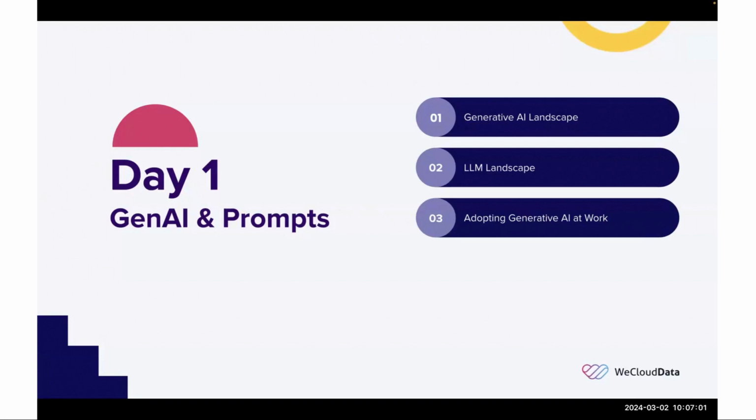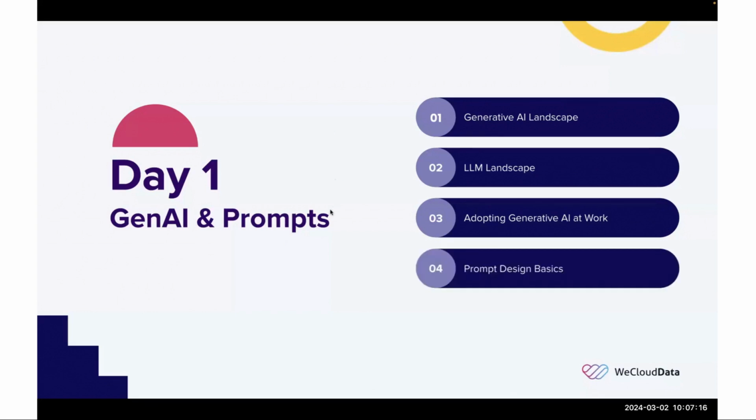I know in the banks, it's most likely banned, right? They don't allow you to upload anything to ChatGPT. So how do we solve that problem if the banks or heavily regulated companies want to use generative AI? I'll share some of my experiences and my thoughts on this as well.